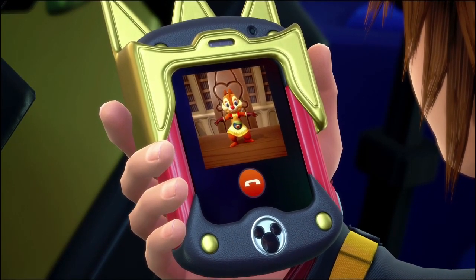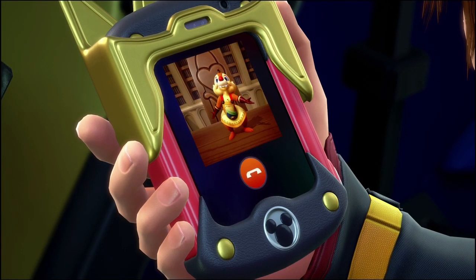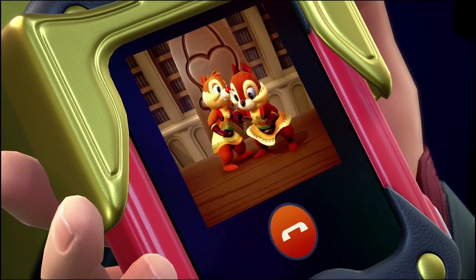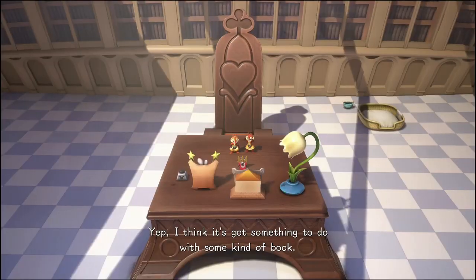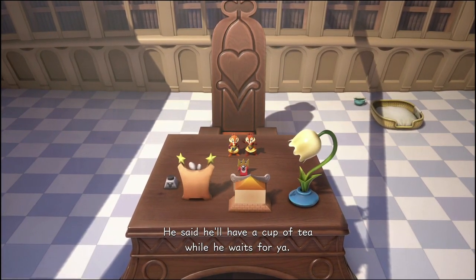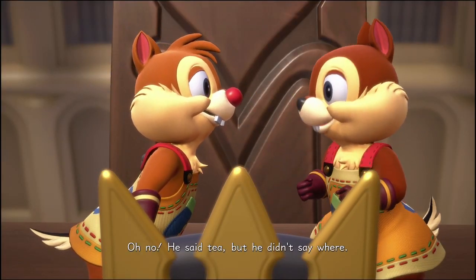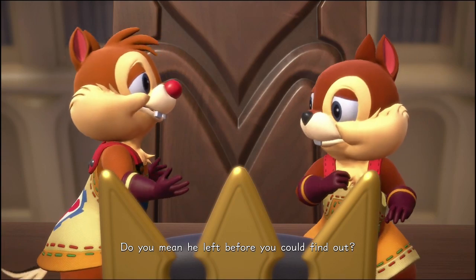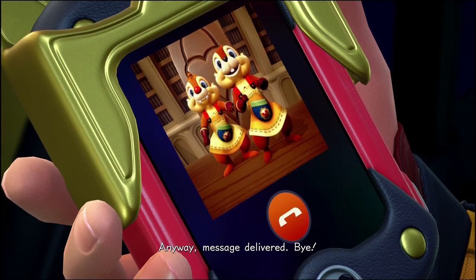Huh? Hiya, Sora! Hey, Dale. What's up? Chip just got a message from Merlin. Chip, I got in! Hey, Chipper! Hi, Sora! Hi, Chip. Does Merlin need us for something? Yep. I think it's got something to do with some kind of book. He said he'll have a cup of tea while he waits for ya. A cup of tea where? Oh, no. He said tea, but he didn't say where. Do you mean he left before you could find out? He's a tough wizard to pin down. Anyway, message delivered. Bye.